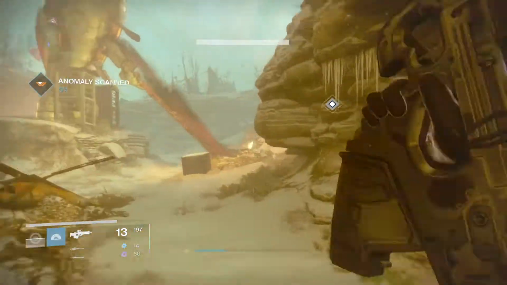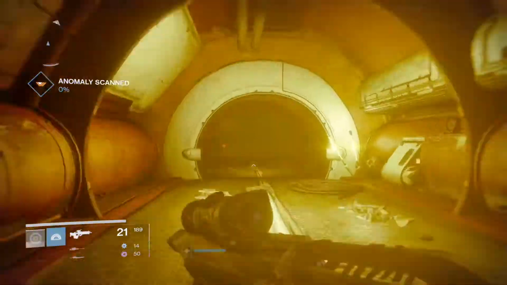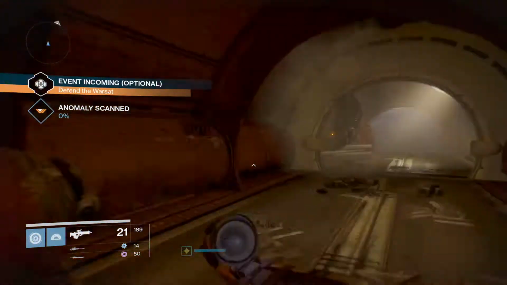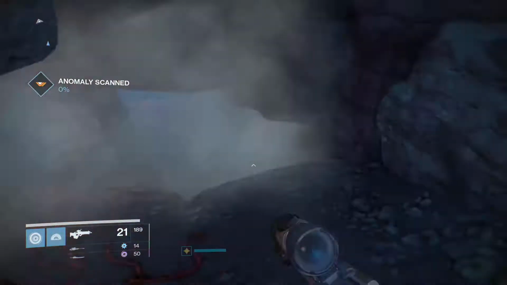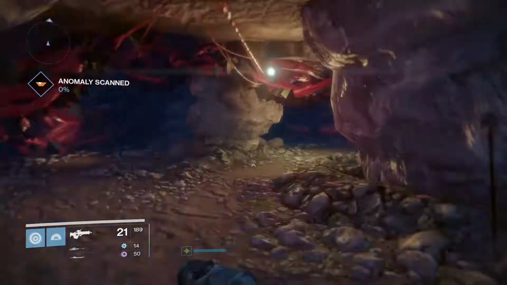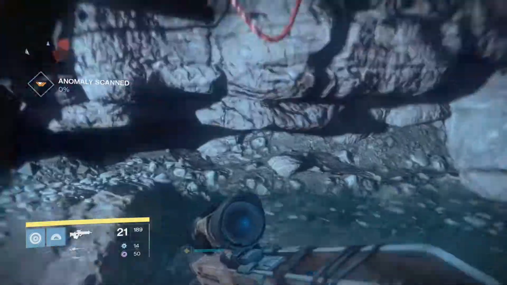So once you get the scan mission, and it says anomaly scanned in the top left, make sure to follow this path. This is the same path that you have to take in one of the story missions for Rise of Iron. I just sped it up because most people will already know how to get through.